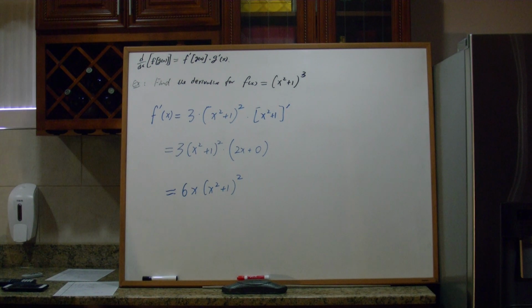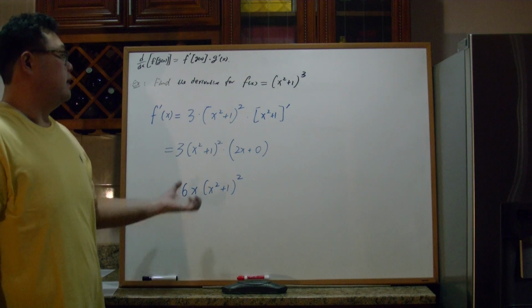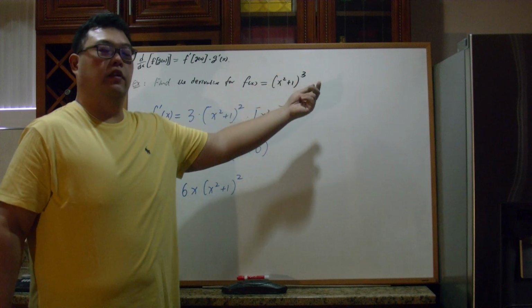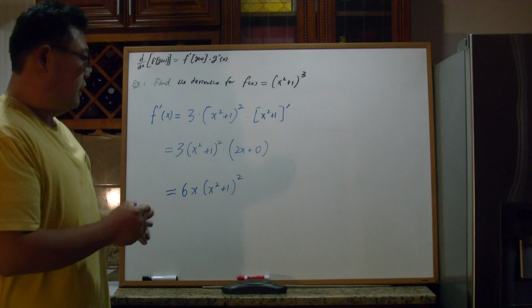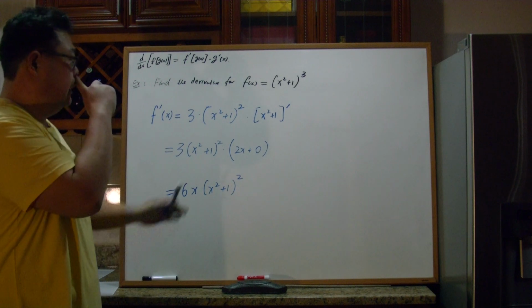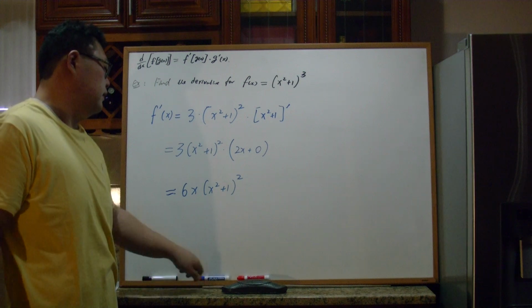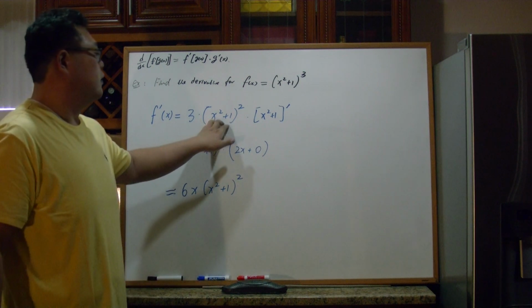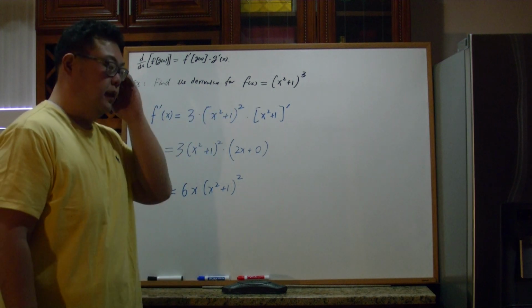If you try to expand that second power multiplied by 6x, it will give you the same result as if you expanded the perfect cube first and took the derivative. That will yield the same result, but here it is much easier. Not only a little, but much easier. The only thing is don't forget to differentiate the middle part, the inside part.